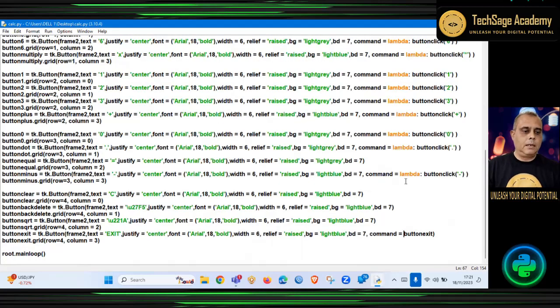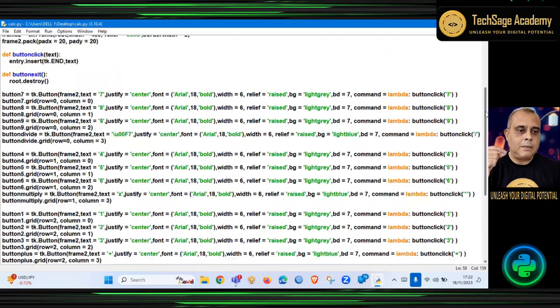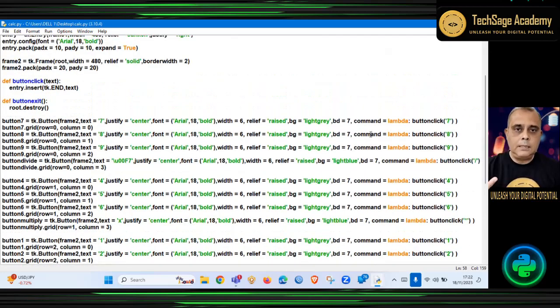Let's come back. Now why are we writing this lambda function here and why have we not written it here? The reason being, in Python, a lambda function is also known as an anonymous function. This lambda function is introduced here to induce a delay for executing the command. Otherwise, what will happen if we don't give this lambda function? As soon as we run this program, the command written in the button will execute.